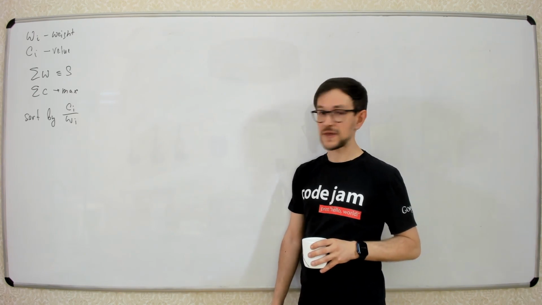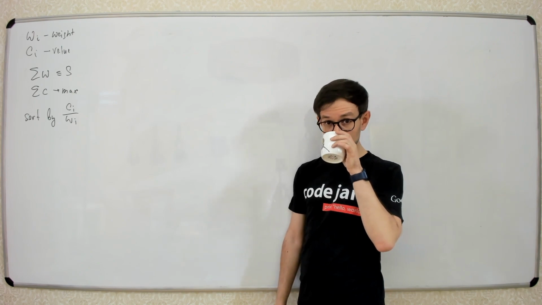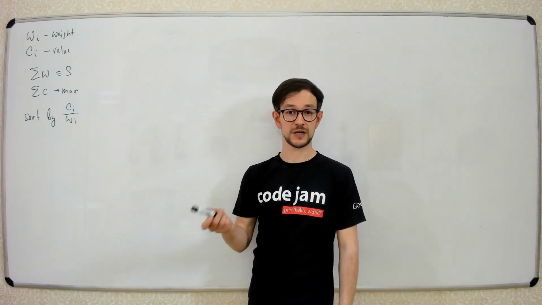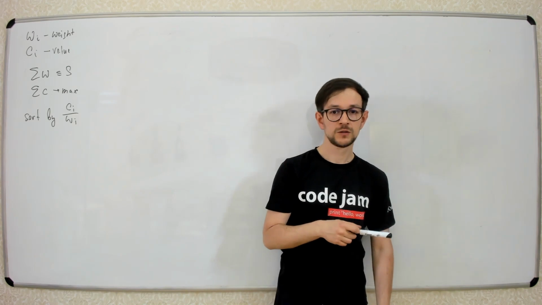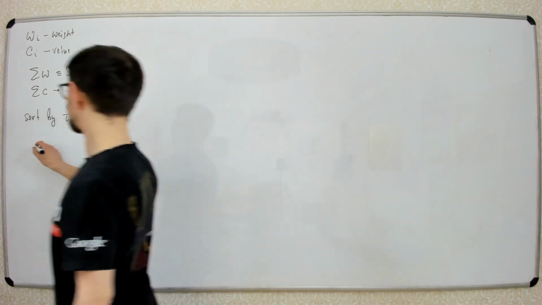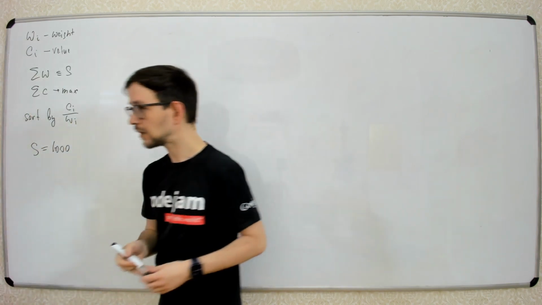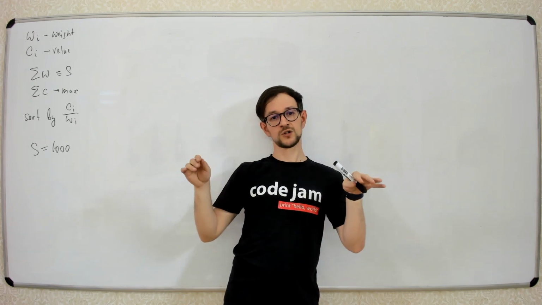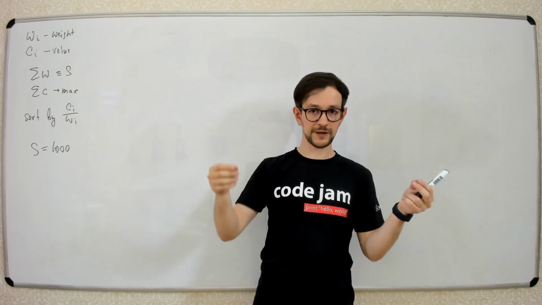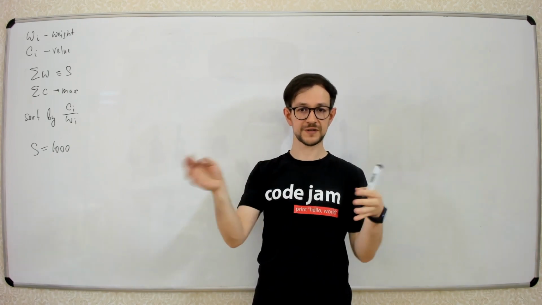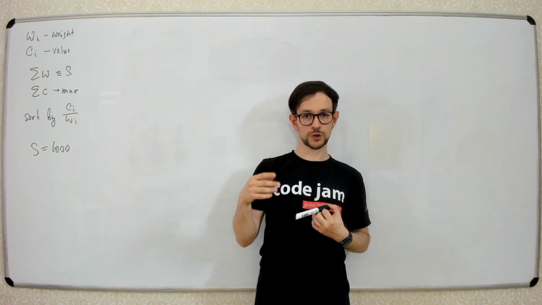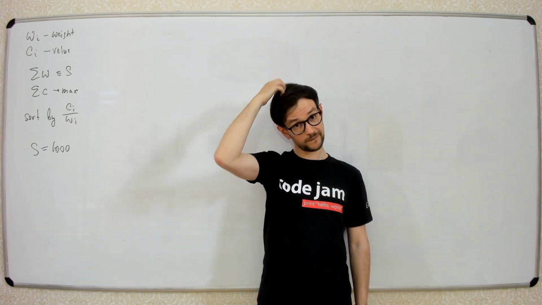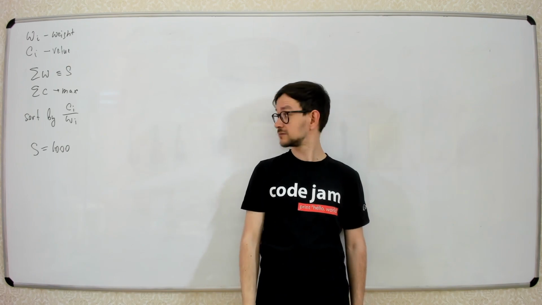Can you find a bad example for this algorithm? What is the worst test case? Let's try to build one. Let's say for example S equals 1000. So I have a knapsack of size 1000, and let's have two items. The total weight of these two items is greater than 1000, so I cannot put both items in the knapsack. But in the optimal solution, you need to put the second element, and my solution will put the first element. Can you build this example?